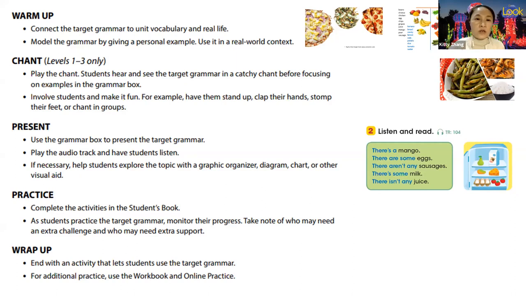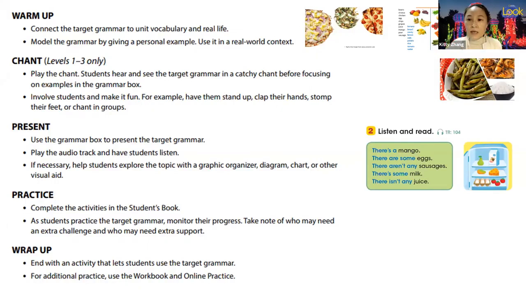So we actually started even with the unit opener. You look at those 2 men twirling pizza dough. So we talk about pizza, we talk about different toppings and ask, are there any apples? Is there any cheese?